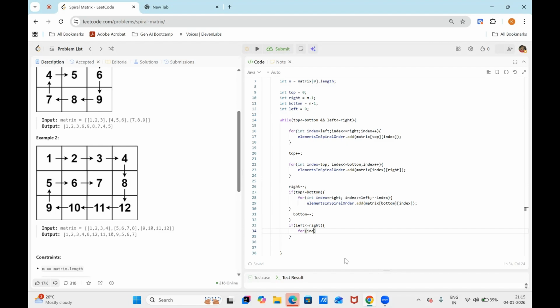For index equal to bottom, index greater than or equal to top, index minus minus.